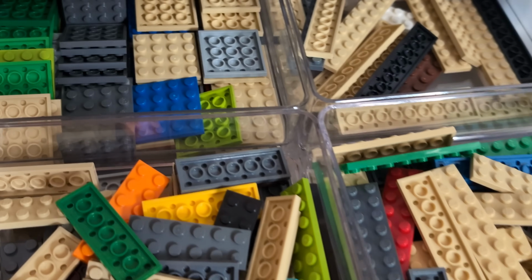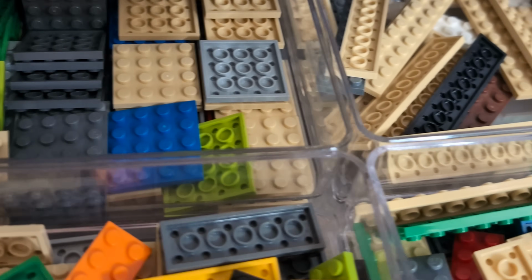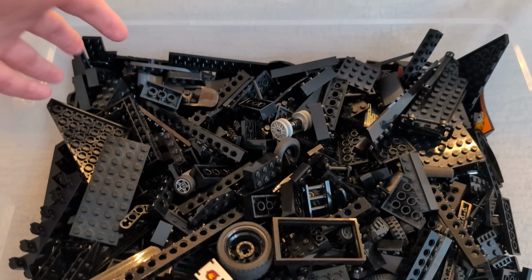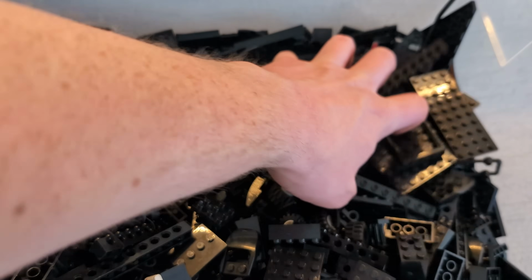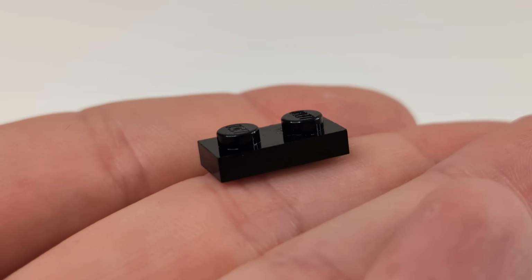Keeping your build area organized really begins with how you sort your pieces. The methods you use to organize your parts are way more important than just about anything else you do. A lot of people sort by color. I mean, that's what I used to do myself. But what I found is that when you go to search for a specific piece, let's say a black 1x2, it's really hard to find that part in a mix of other pieces all of the same color.